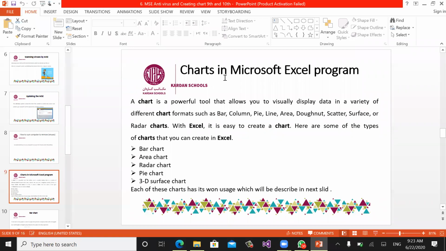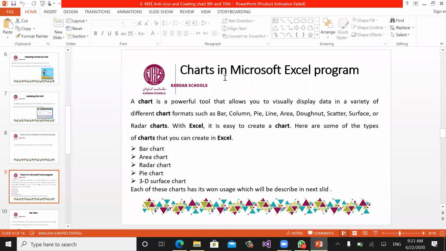A chart is a powerful tool that allows you to visualize and display data in a variety of different chart formats, such as bar chart, column chart, pie chart, line chart, area chart, donut chart, scatter, surface, and radar charts with Excel. It's easy to create a chart.